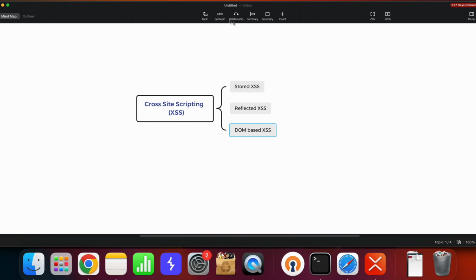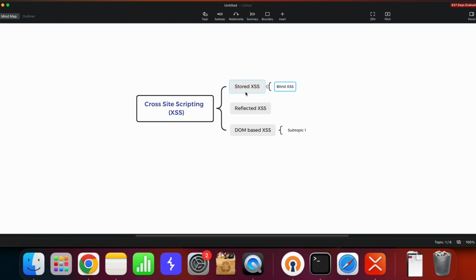In bug bounties, you might have heard some terms, like blind XSS for stored XSS. So what is blind XSS? Blind XSS is a type of stored XSS where you are unable to see your data getting stored or reflected.